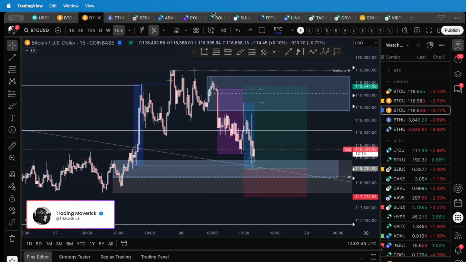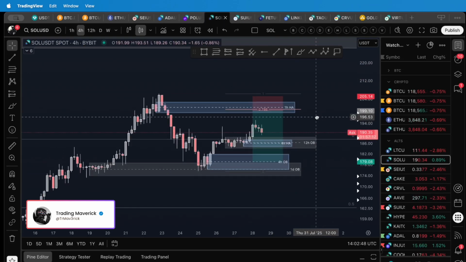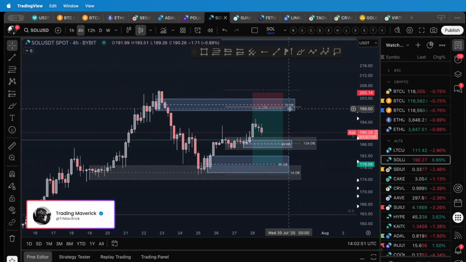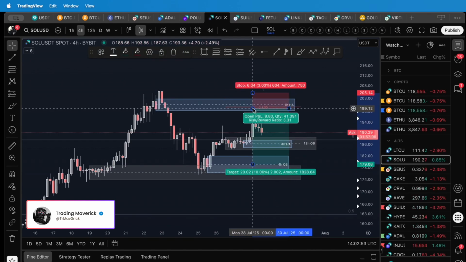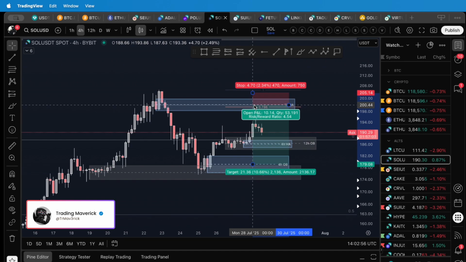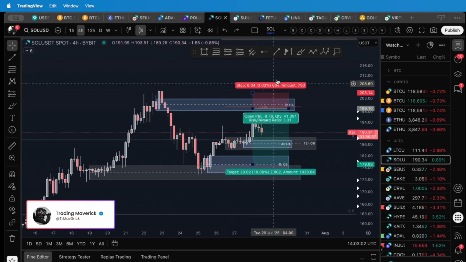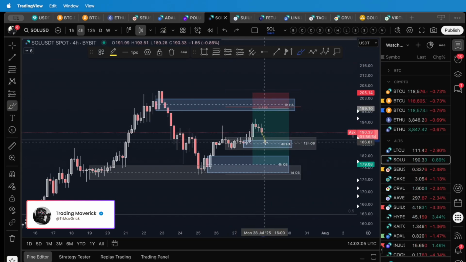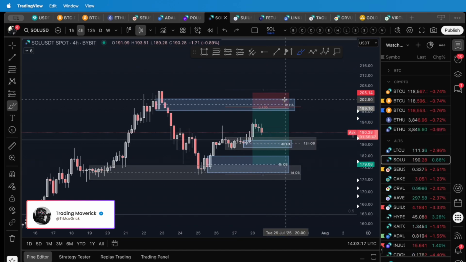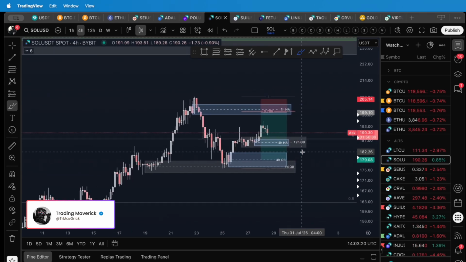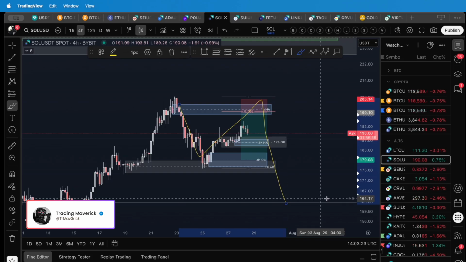Actually pushing nicely up. So let's say Bitcoin pushes up, I will probably look to short Sol at 200-ish, like precise entry could be at 200.5, let's say, or maybe we get a dip a little bit lower. Also this area is range highs, so we could look for a dip to H12 OB and then a pump up, because Sol could also be in an ABC down to range mid, alright? Keep that in mind.